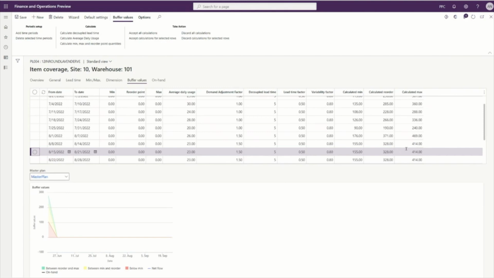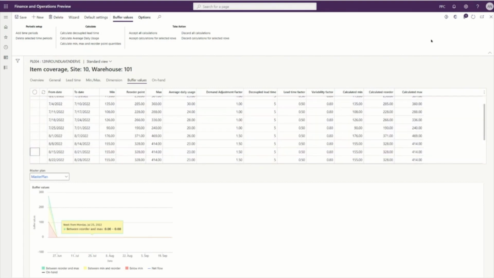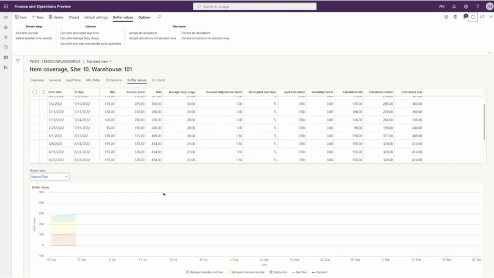Once I do that, I can select all those weeks and update my calculations. And I can see that they are adjusted based on the demand adjustment factor that I included. In this way, we can look out over time and set buffer values and then adjust based on more information that the system has, like seasonality.